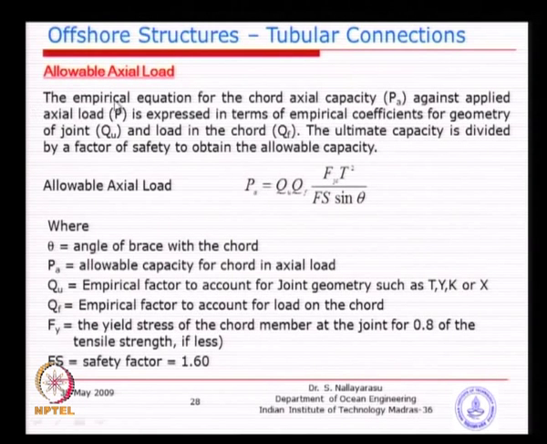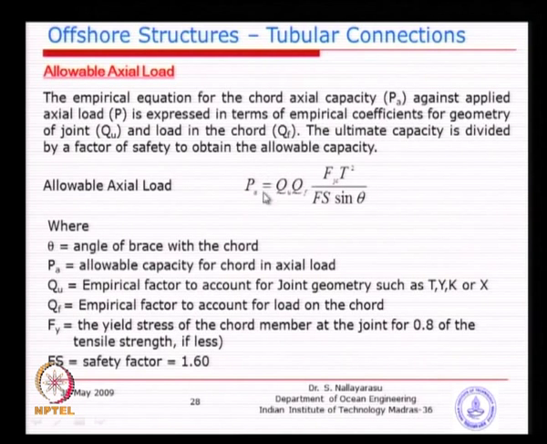So, basically these are the two parameters to account only for the joint configuration and the load path classification. Somebody has done experiments and come up with an empirical formula based on the results of the studies, and you will need to use that. Similarly, you will be given an empirical formula to account for it.